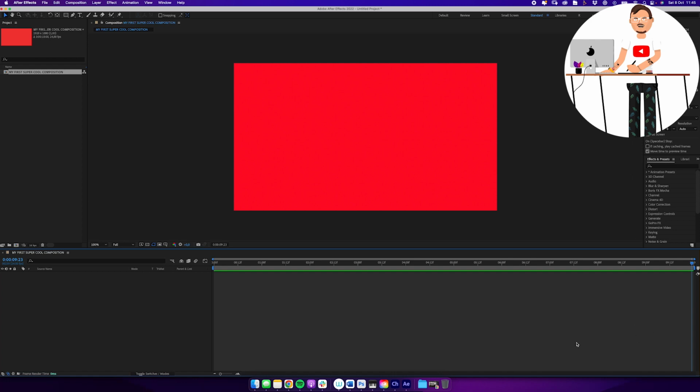And here's a first little logical thing that you have to consider when working in After Effects. We're working with 24 frames per second, which means that there's 24 frames per second. So if we go to the very, very end, you might expect it to say 10:00, but it actually says 09:23. And that is because the very, very first frame is 0. So we do have the correct amount of frames and the correct amount of seconds in this composition. But that's just one of those things that you have to watch out for.